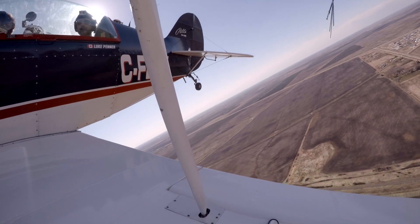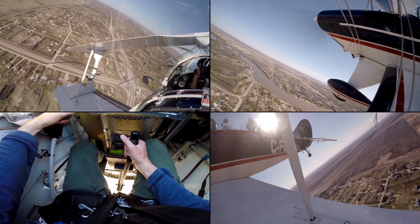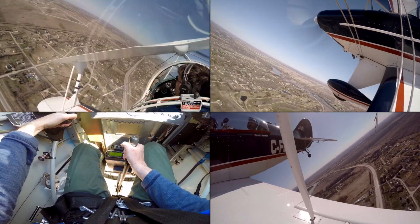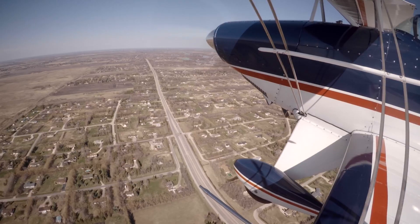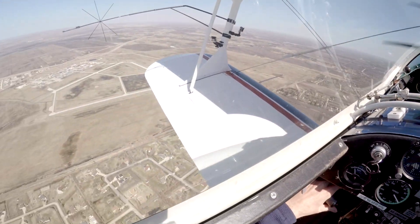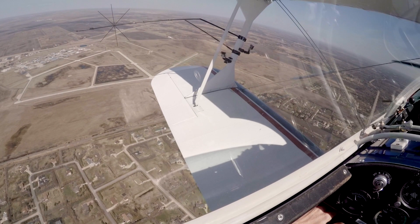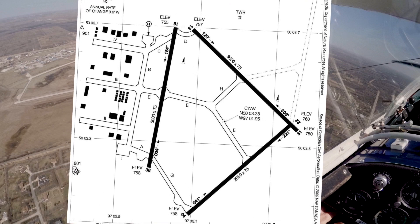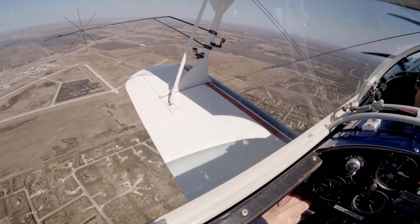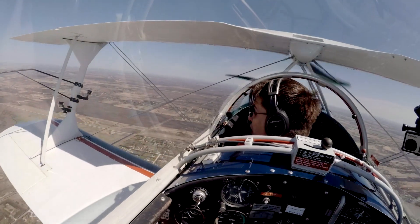If you want to fly the plane a little more snappy in the circuit, you can roll out like that and just bang right into it. Fly the plane like it's meant to be flown - make it do what you want it to do. Engine failure right now, where do you think you're going? We could probably land on the crosswind runway. Yep. Here's the runway layout of this airport - there's the threshold for 18 at the top. You couldn't make it to 18. Could I make 22? Yeah, 22 you could do - that'd probably be the best.